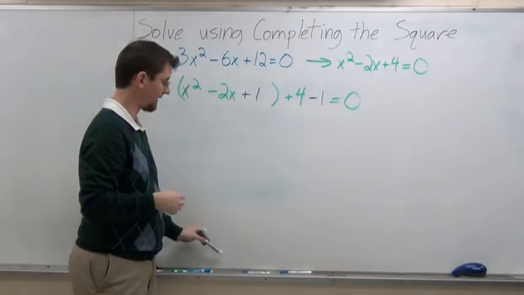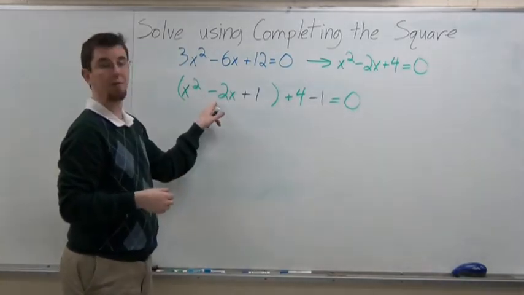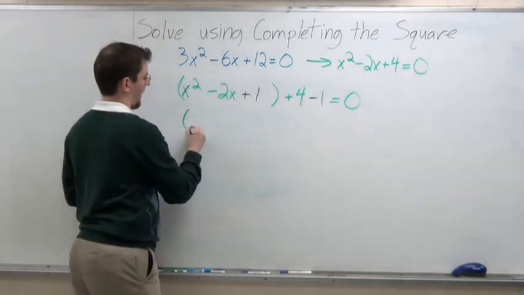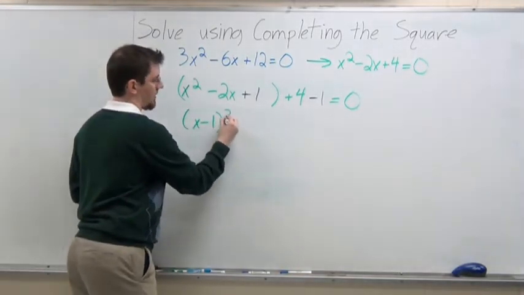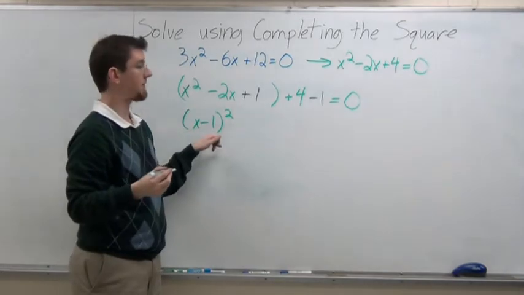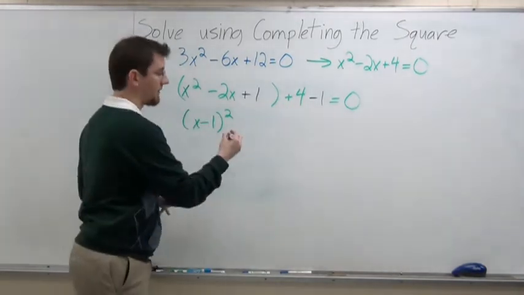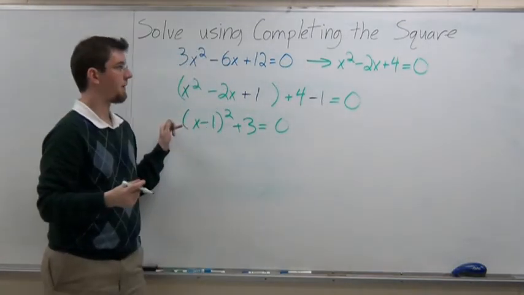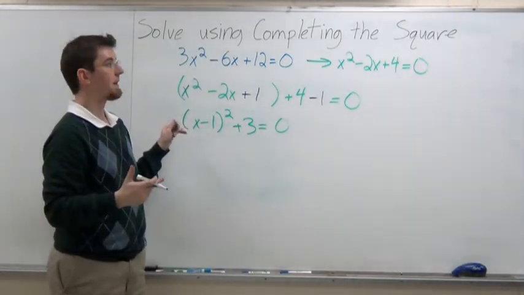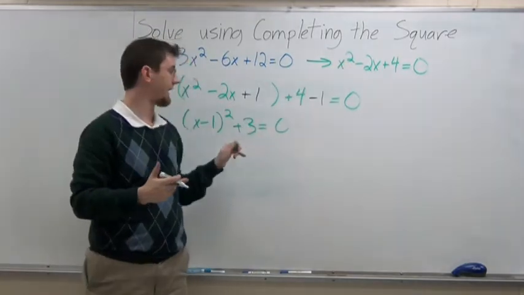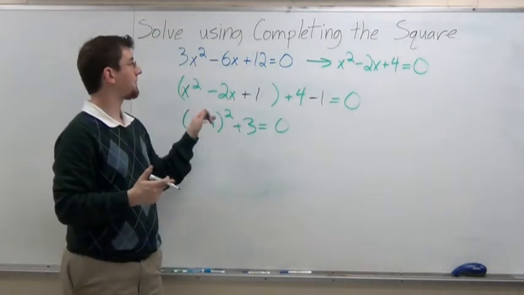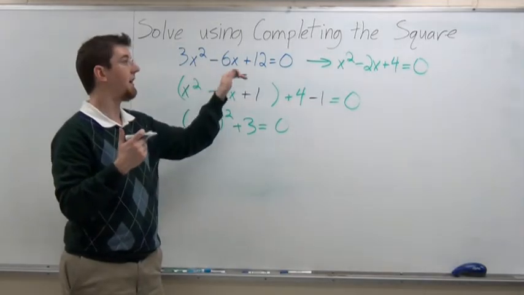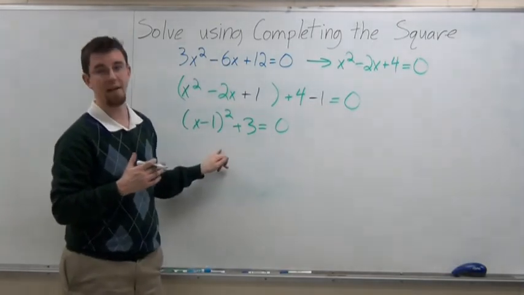And then from here now I can complete the square. So negative 2 divided by 2 is negative 1. I've got x minus 1 quantity squared, plus 4 minus 1 is just plus 3, equals 0. So I've completed the square, but because it's an equation that I'm solving, I can divide that 3 out. If this was something where I was writing the equation of that line, it was y equals, then I can't do that. But here, I can.